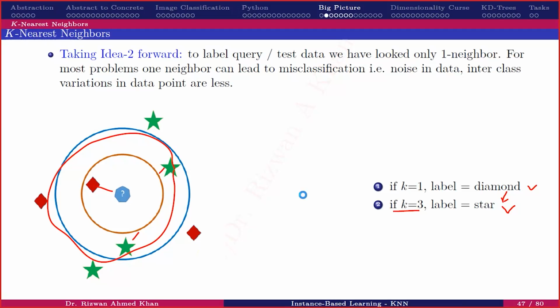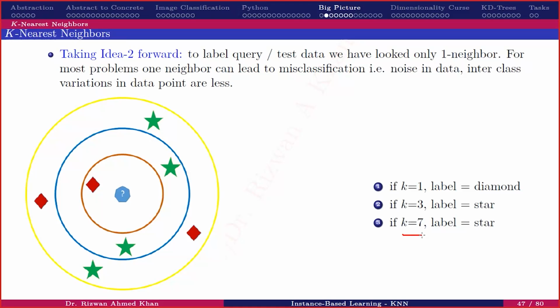And if we have k equal to 7, our classification is the same, so there is no change. So it's again domain dependent. What should be the right value of k? There's a whole lot of research to find the exact k for different data sets, but it could be found empirically if you are doing some practical examples.